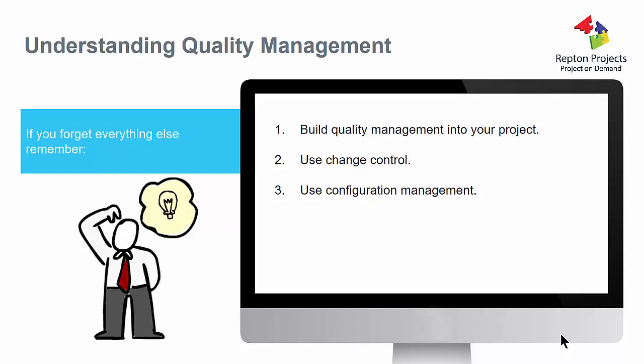Use a change control process because it allows us to monitor change and control it in a very structured way. Make sure that we raise the change request. Make sure we do that impact analysis in terms of time and cost. Make sure that we go to the change management board or the project sponsor to get that approved or, obviously, rejected. And also use configuration management. These artifacts can be very valuable to the project. As I said before, you can have a requirement specification that's taken 3 man-years to produce. Why are we just going to store it on somebody's laptop with a name of bob.txt? Let's not do this. It doesn't cost us anything to put this right.